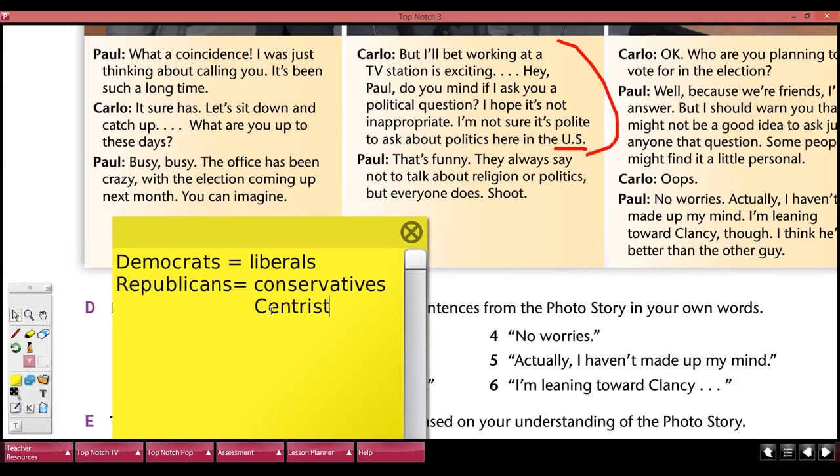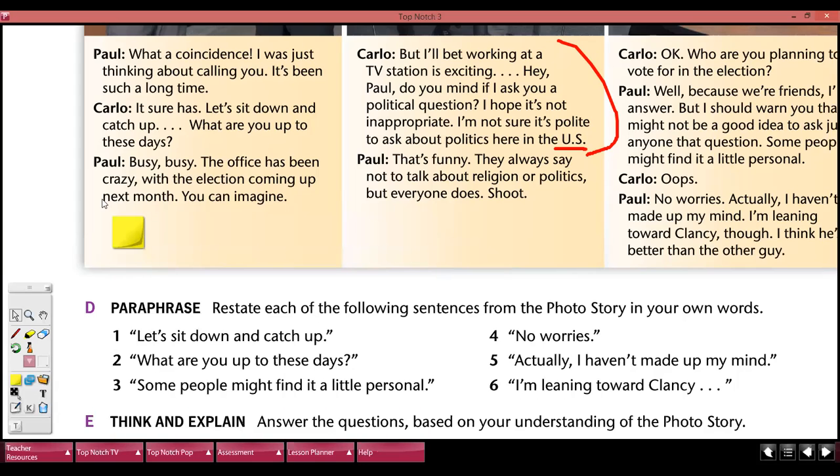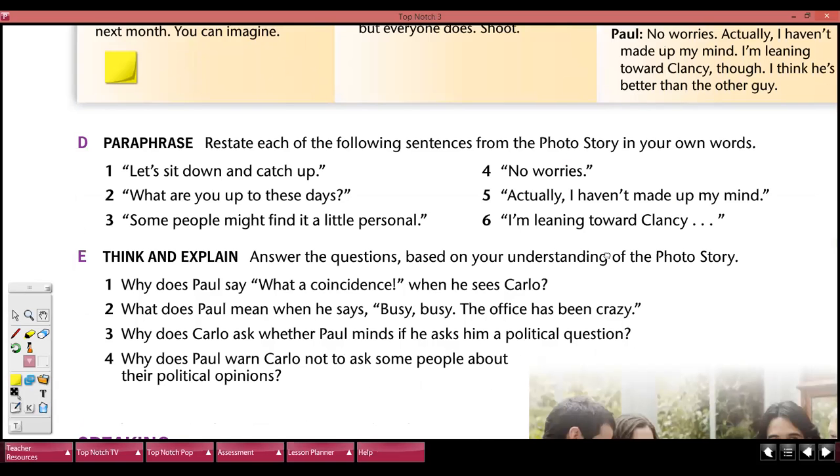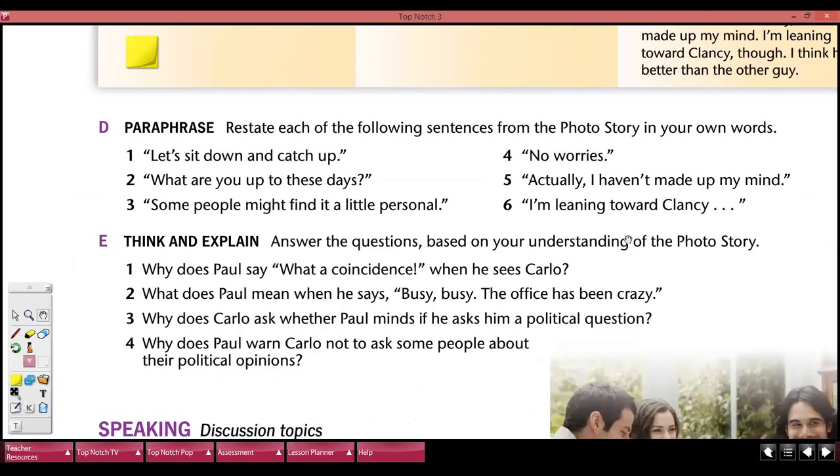Centrists don't have a political party, but there's people who say, well, I like the ideas of him, but I rather this political party because blah, blah, blah. Okay, so that's the difference. We have different types. You can always do a little bit more research if you really like the topic, and I recommend it because it's always something interesting to talk about.